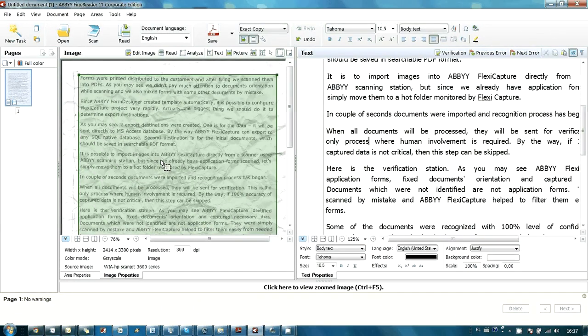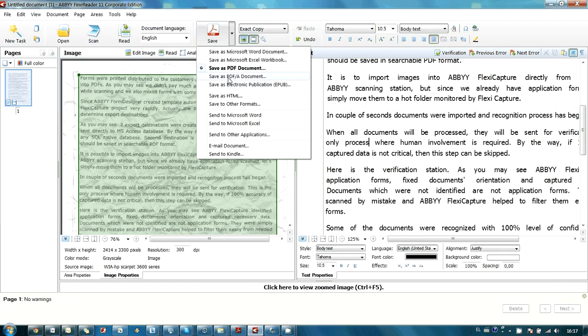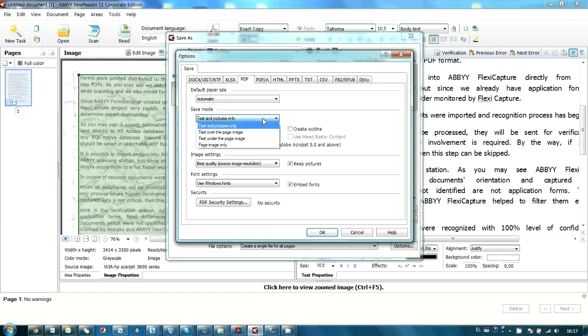Another idea came into my mind when I almost finished this video reply. What if you don't care about the initial image, but you need only a PDF with this recognized text? It can be done with ABBYY FineReader. All you have to do is select here Save as PDF document, but before saving you go to the options, and here you select a different saving mode.